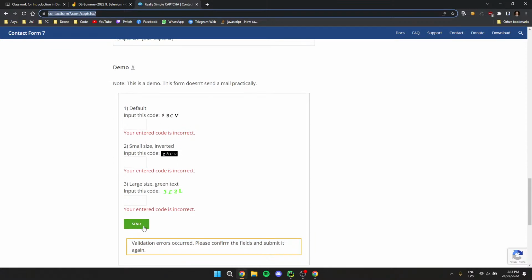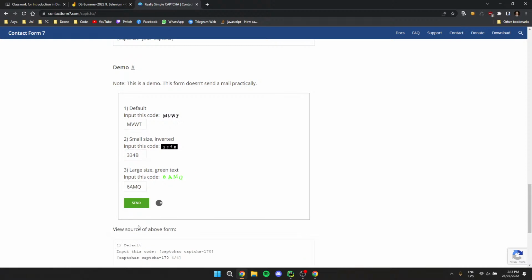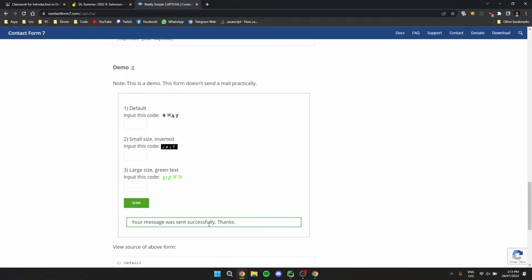Our goal basically is to press send here, and for it to accept it, we need to enter all 3 of them correctly. 6 AM Q. If we press send with all 3 entered correctly, yay, I'm not a robot, so I was able to send a message.